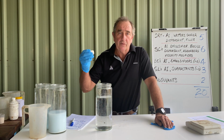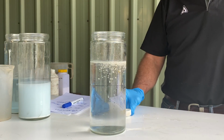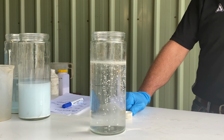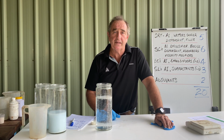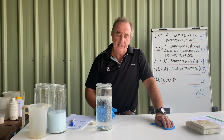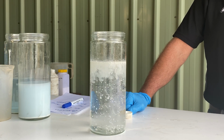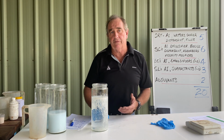Lots of people are loading up with a lot of granules these days. And granules, all granules, are designed to bloom in the water. They don't dissolve straight away. They do need some time to dissolve. So if you're putting big loads of granules in, don't go putting chemicals straight on top of them. Give them plenty of time, and you can see that is slowly going through the system. The granules are all different as well, so some dissolve faster and slower than others.